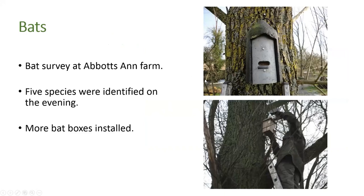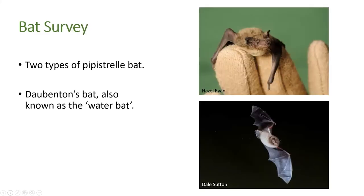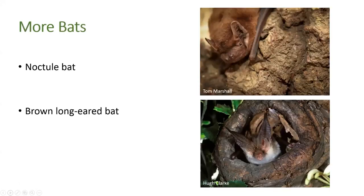Right, here at Abbotts Ann, we have bat nights where we go round with people with bat detectors, and in the earlier days we installed quite a lot of bat boxes around the spinney at the end of the farm, with more to come as the process carries on. We've usually detected five different types of bats present on the site. There are two pipistrelles, the Daubenton's bats, which obviously skim across the water. All these I see on a regular basis around the site as the night comes in. Then noctules and long-eared bats. So that's the five bats we tend to have on the site.